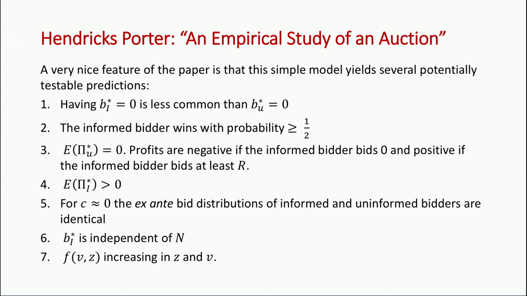The incumbent's bid is independent of the number of rival bids. That's another property of the mixing. And the incumbent's bid is an increasing function of the true value of the tract and of the signal that's available when people are bidding on the tract. It's an increasing function of the true value because the more it's worth winning, the more aggressive you want to be. It's an increasing function of Z because if you know the opponents are getting better signals, they're more likely to enter, you bid more aggressively.